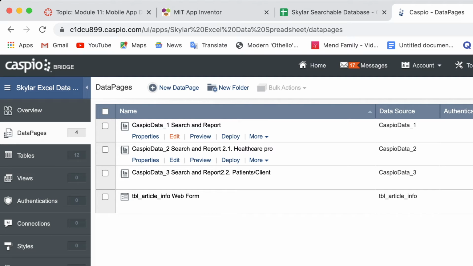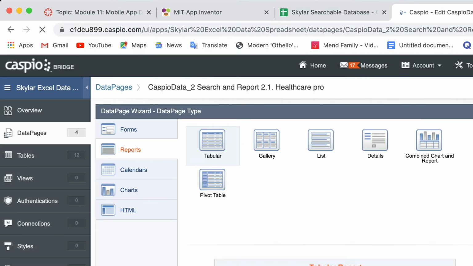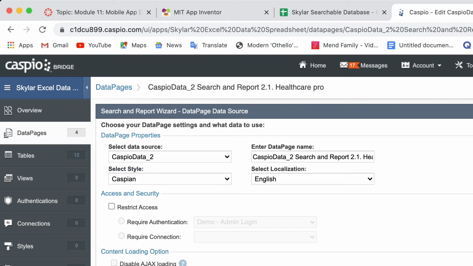And here, you can see that I've already created a search database. And if you hit on my first one for the healthcare providers, edit, I can walk you through and show you how I was able to create this. So you click on reports, tubular for your data page type, click next.